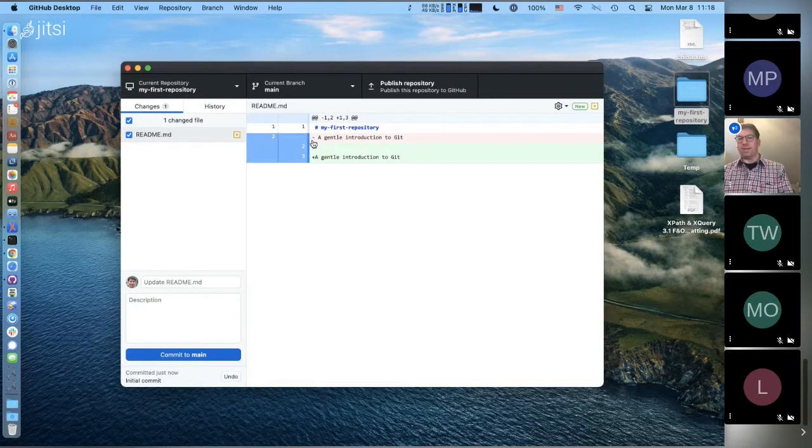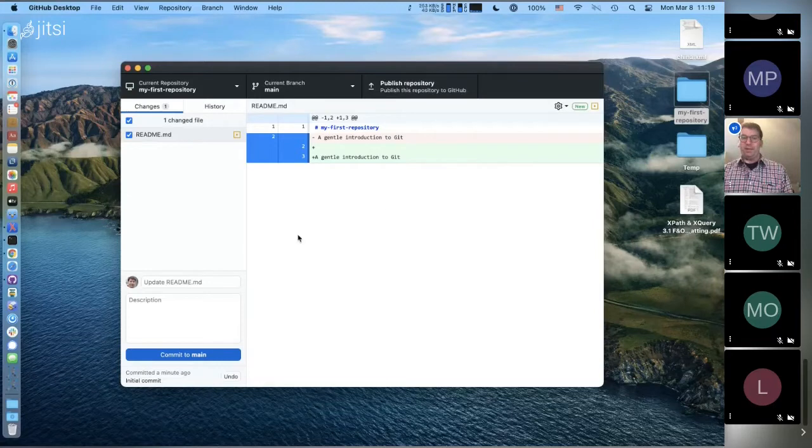It shows that the original line, a gentle introduction to Git, was deleted from its perspective. A new line was added and new text was added. The exact way that GitHub Desktop shows you what changed can be a little confusing, but it generally does a good job of tracking what changed and what was deleted and what was added.